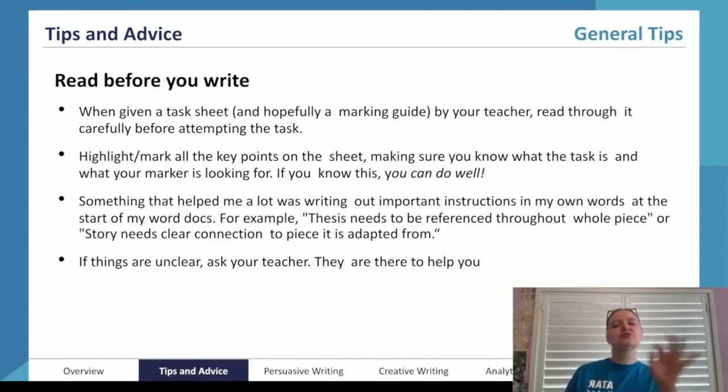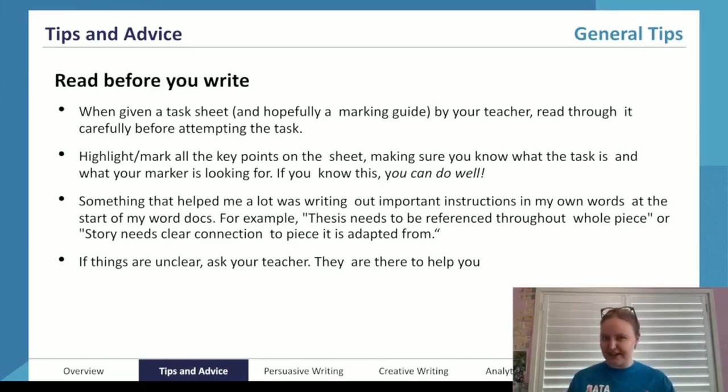It's sort of like a little to-do list or a little checklist, or even just in sentence form, and I put them up the top of my Word document. So everything that I'm writing, I can go back and refer to exactly what my task is. Is this writing achieving the task that I have been given? And you leave it there right until your final edit where you get rid of it, so then you can hand it in.